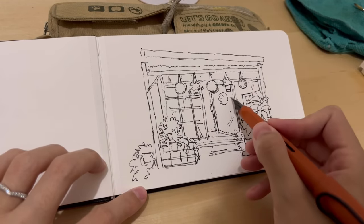Alright, so the 10 minutes are up, and most of the things that I wanted to include in this are done, so I am quite happy with how this one turned out. However, there are some minor things that I did forget to include, like the texture on the wood and also on the bricks, which I felt would really contribute more to this piece. So I'm just going to spend around a minute or so to do some small touch-ups.